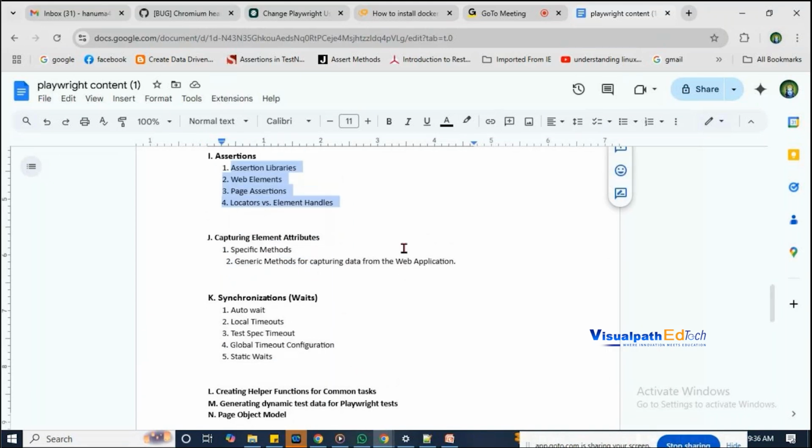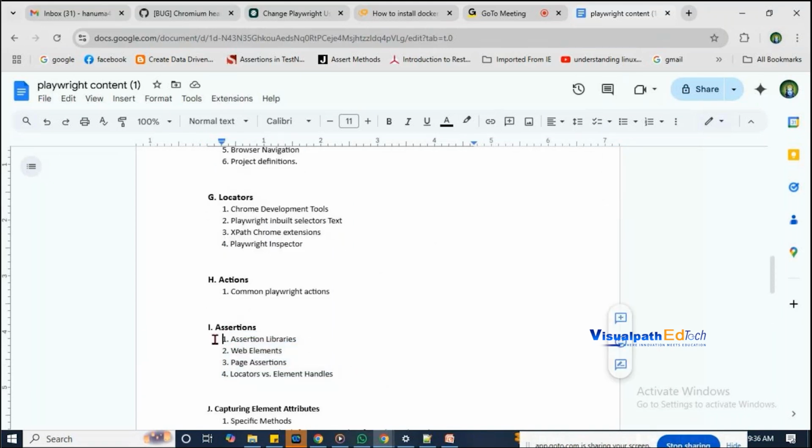So, unlike the other automation tools, in Playwright we have dynamic and static assertions. Dynamic assertions will take care of the auto-retrying mechanism internally by default. Whenever you want to find some data, you have to wait until that particular condition is satisfied. Playwright has those beautiful assertions, a single line of assertion, which will take care of everything.